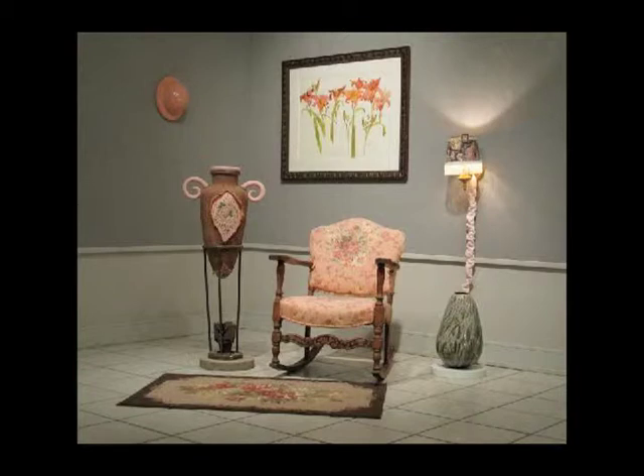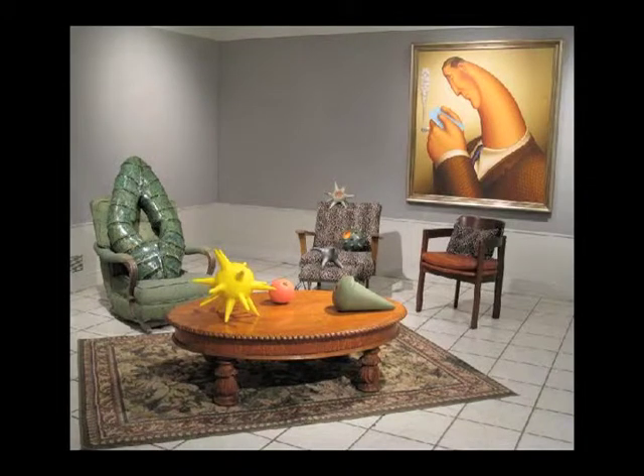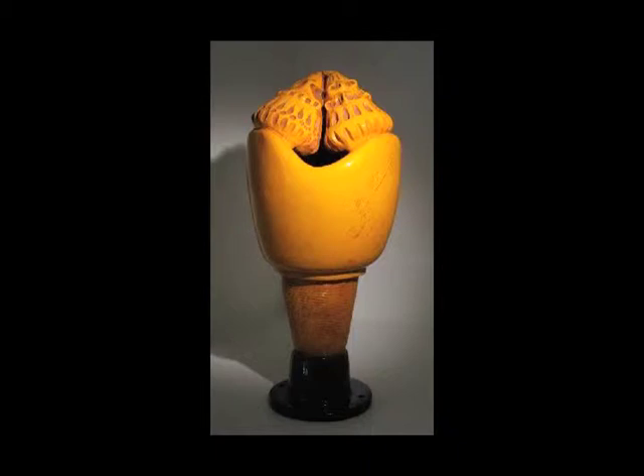I'd never shown the pot because I didn't want to sell it — I didn't want to sell my grandmother's rocking chair. But he said if you're having a show in a museum, it doesn't have to be for sale. So I started setting up groupings of my work, and then he picked up this big sculpture — the first piece for Brackenridge Park that I ended up keeping because it was four inches too small for the park. It weighs a couple hundred pounds. He plops it in my other grandmother's green rocking chair and said, look — when you put your pieces in chairs, they look like people.